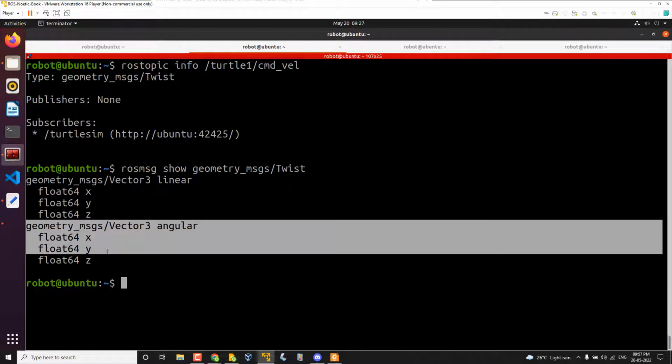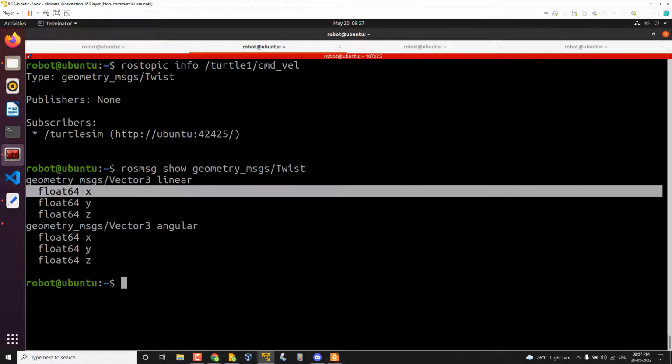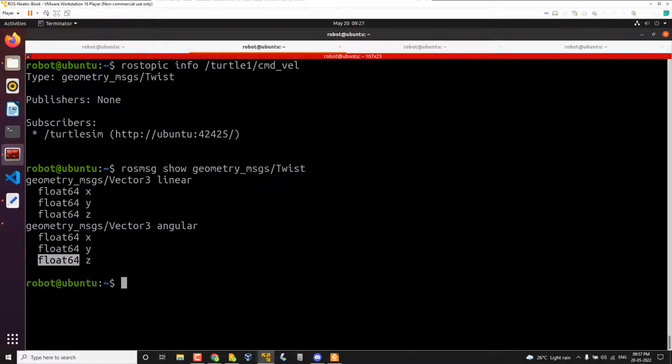The turtlesim is actually a 2D robot. It's moving in a plane, right? So we only have linear movement in the x direction and angular movement about z. So we only need to populate the x and z values, x in linear, z in angular.